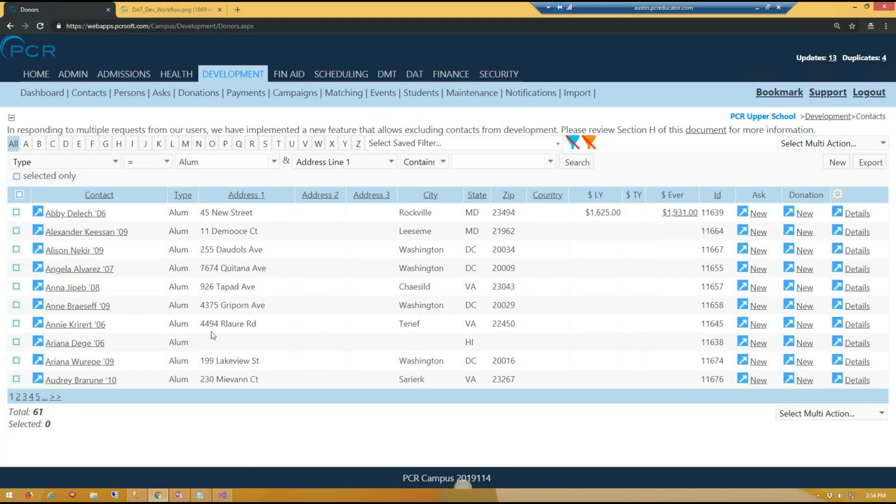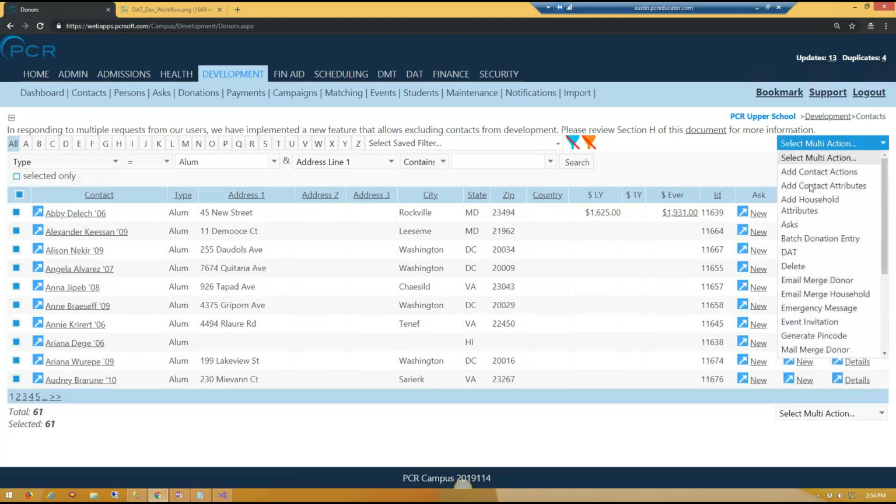Let's say that I want to run the report that I made earlier, with the donor information, the donation information, and the allocations, but I only want to run it for these 61 people. Out of these 61 people, whoever has actual donations. So I'll select these 61, and then if I go to the multi-action menu, there's an option called DAT.